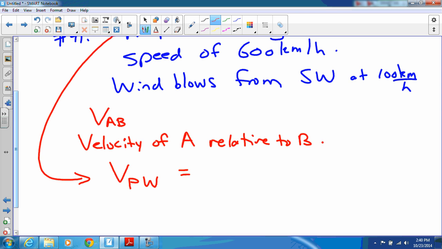Now how do I say due south in rectangular form? 180. Oh, no. Rectangular form. 600 kilometers due south. 0, comma 600. Negative. Negative 600. There we go. You're right. And just to check yourself, you should draw the plane's velocity. There it is, due south with a speed of 600 kilometers per hour.